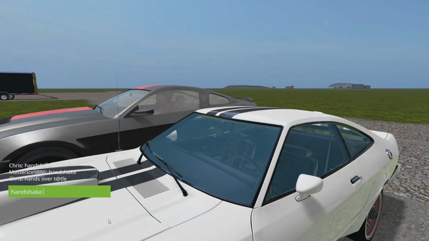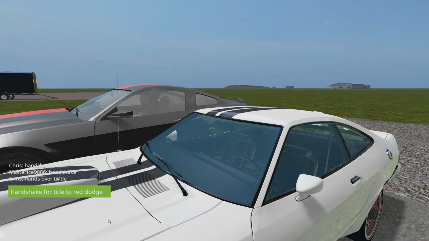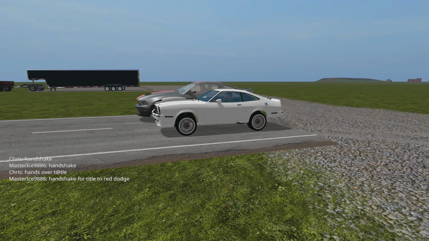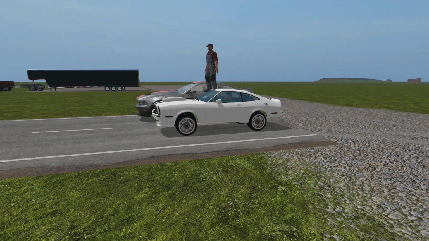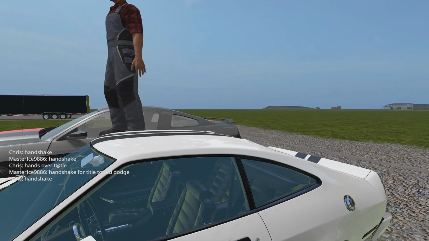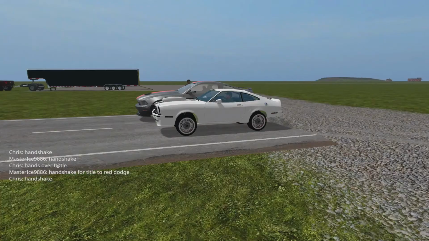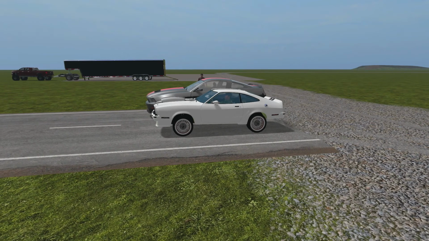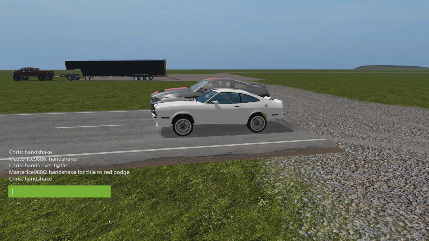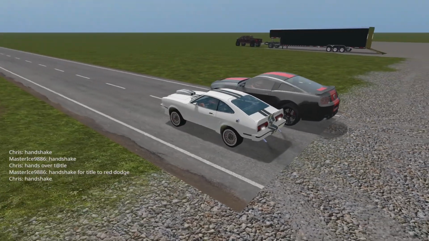Go. Still getting used to this thing. What? Still learning how to do this on command. Title for Red Dodge. Oh, it's on my screen. It says handshake for title for Red Dodge. Well, it says a star there. Oh, I have no idea. There's nothing in there. Handshake for title to Red Dodge. Huh. Right. You're ready. Yep, hold on one sec. There we go. You can start.